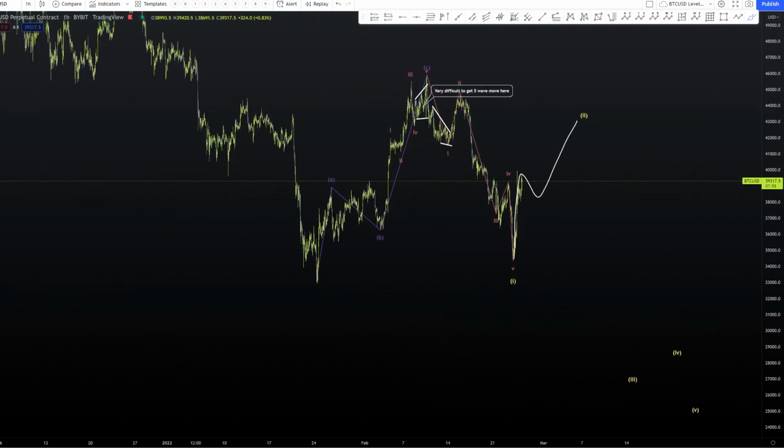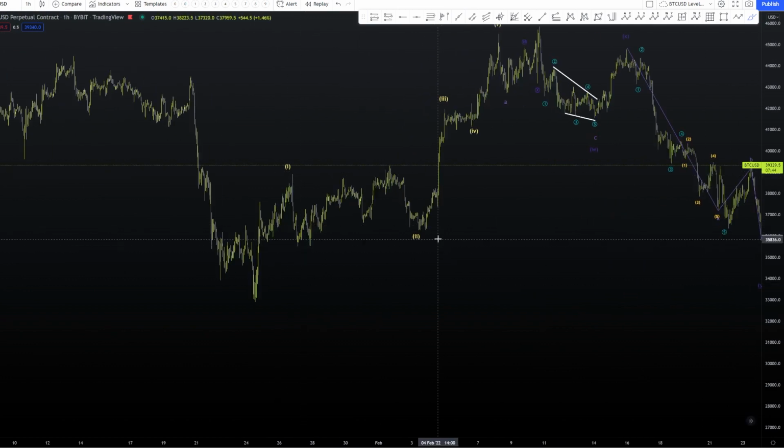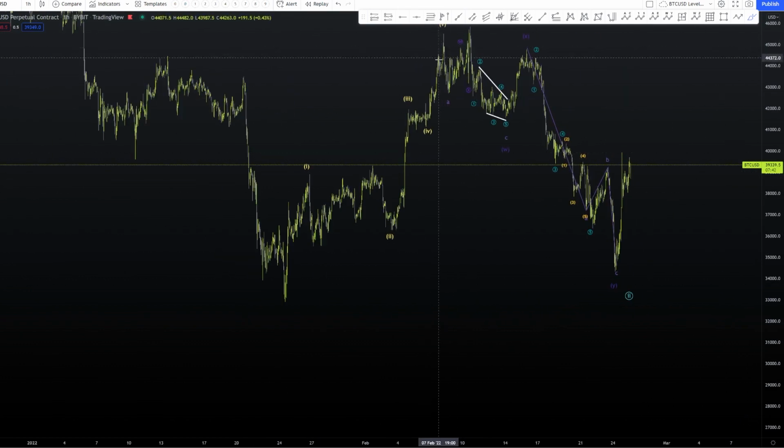Now let's go into some other counts we could be looking at, and that's going to include some bullish counts. So I'm going to hide this for now. And the first bullish count we could be looking at would be this one right here, where we could count up for a 1, 2. This would be a 3, 4, 5.